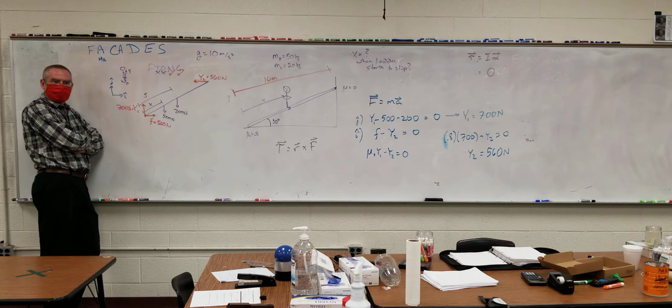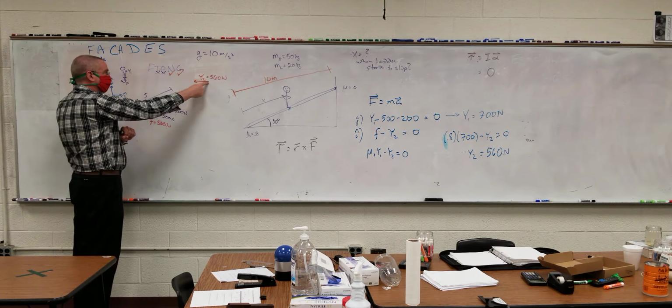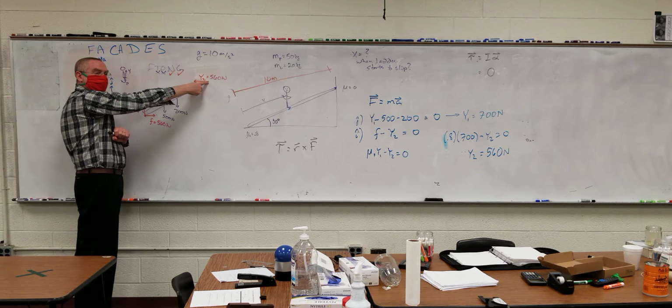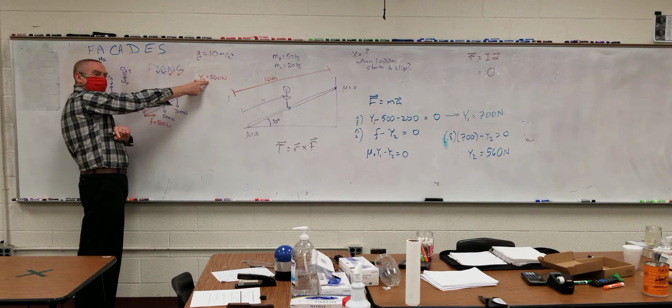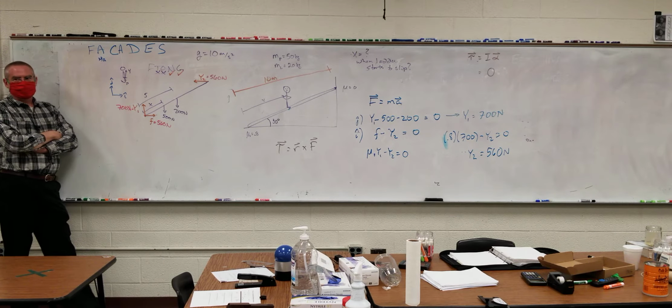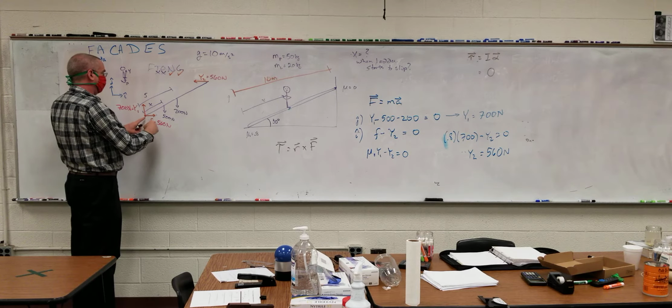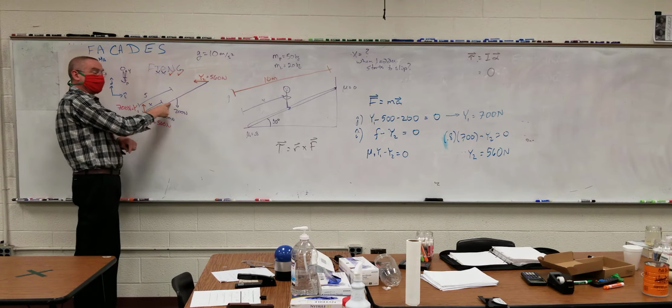Would one be the top of the ladder, where it meets the wall? Right there? Yeah. Well, we have only one force going through that, so that would eliminate only 1 torque. Okay. Maybe between the 500 newtons and the 200 newtons. Between the two? Yeah. That would actually eliminate no torques.